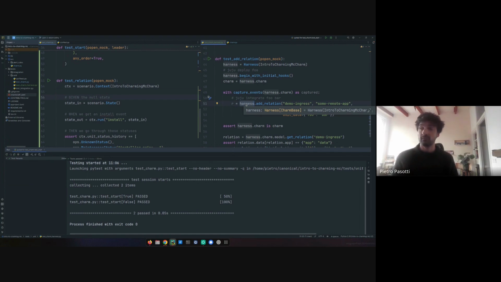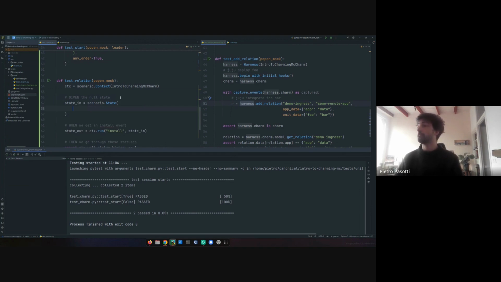In scenario, it doesn't work this way. There is this monolithic state that you declare once and for all at the beginning of your test, hopefully. As part of this state, you have to declare what relations are there and what data is in those relations. If you're familiar with the term, it's a closed world assumption. What is not in the state is not there at all, so far as the charm is concerned. So if you want the charm to be aware of something, you have to put it in state, or patch it.